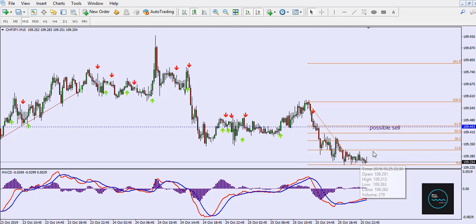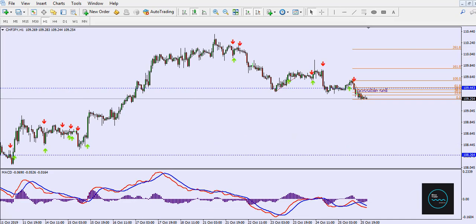So when the market begins to give us a push up, we'll look for a way to draw a trend line and wait for that trend line to be broken. Okay, so you are going to have to keep your eye on this, but this is a good trade, a possible trade to the downside for you to consider.